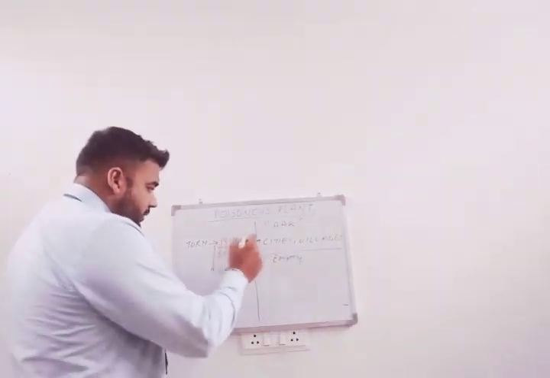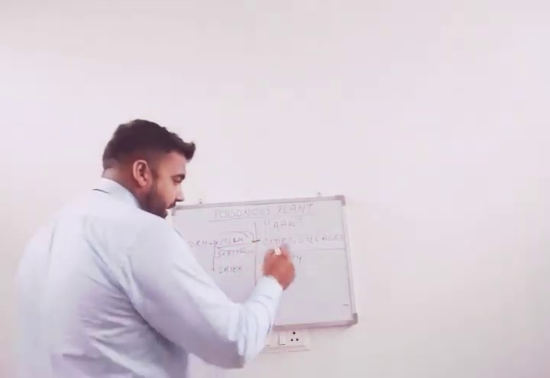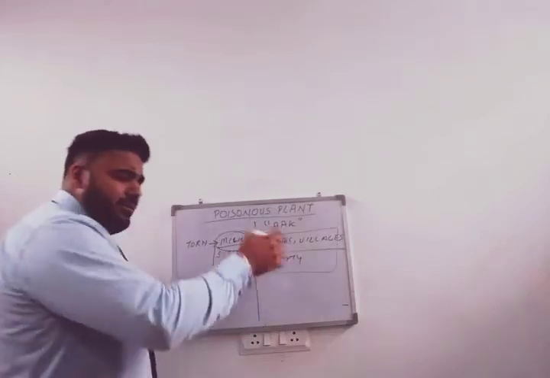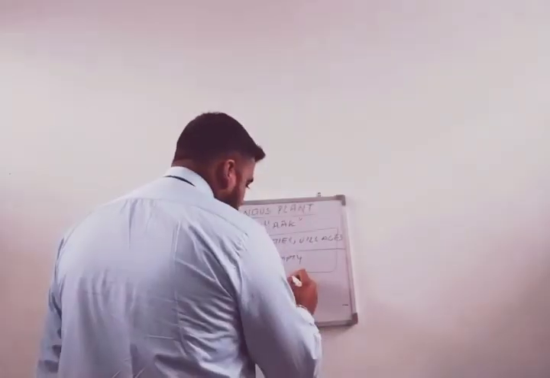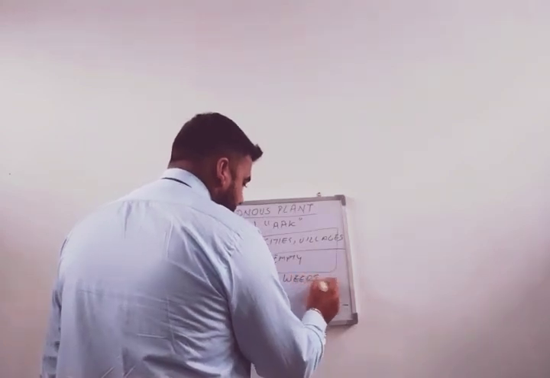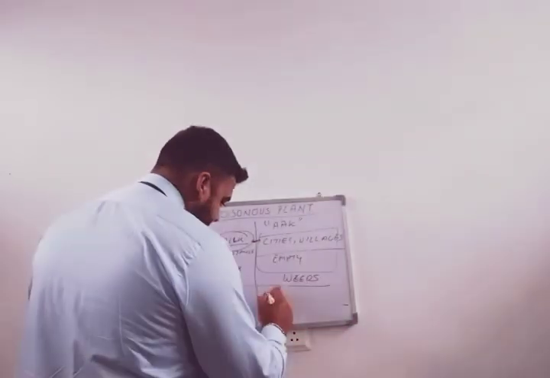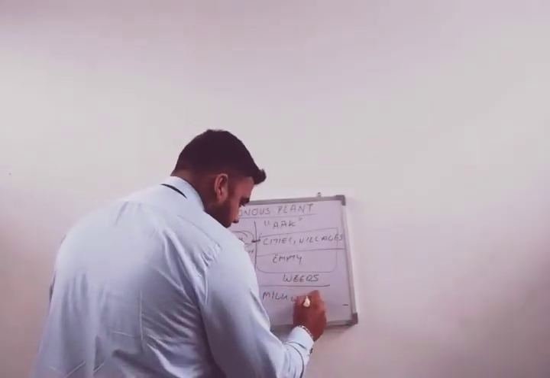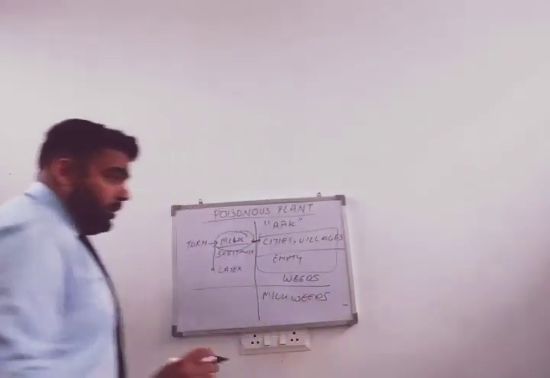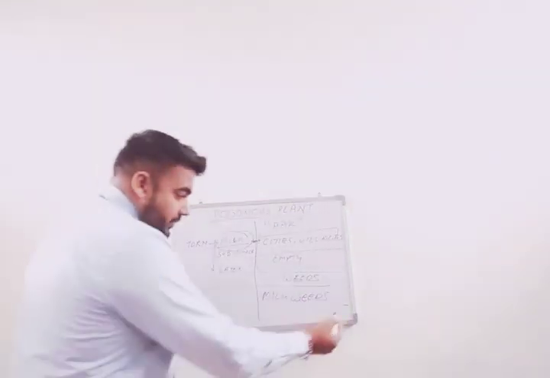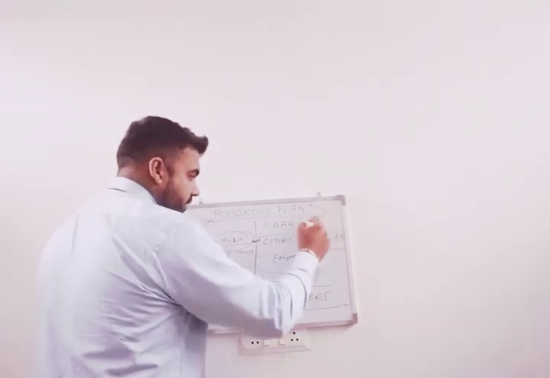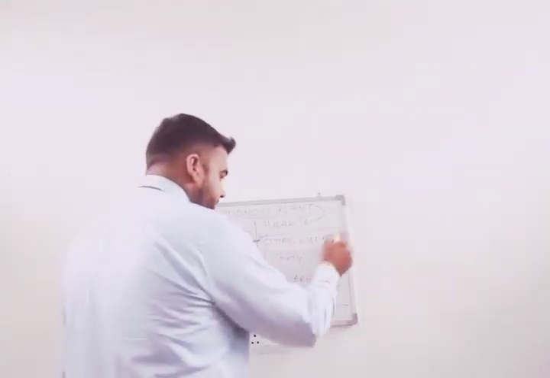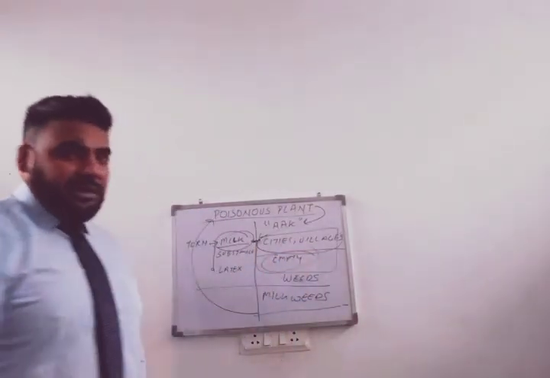It produces a milk and latex. So we take the word milk from here, and it grows in cities and villages, anywhere where there is empty land. Such small plants are called weeds. So we can come up with the name milkweed. Now what you have to remember is the word milkweed, that is the name of your poisonous plant. In the local language, it is called Aak. It can be found in cities and villages, wherever there is empty land.